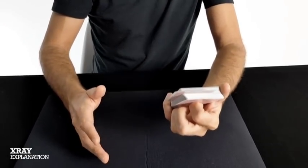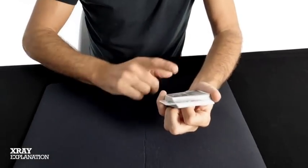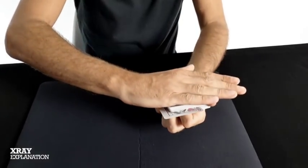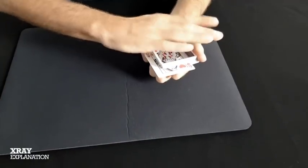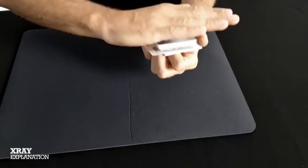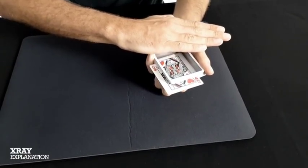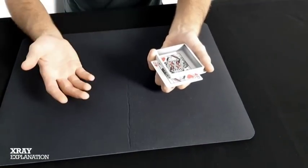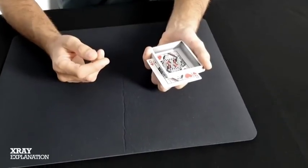So from here, you're going to bring your hand over, and this is to cover this as you bring the angle down. So from here, you're going to show your spectator, and you're only going to allow them to see this part as you drag back. You don't want them to see any here. So from here, hand comes over, and this is the magical moment, so you can really milk this. And then you want to really relax now, let this moment sink in for your spectator, but you don't want to show this for too long.